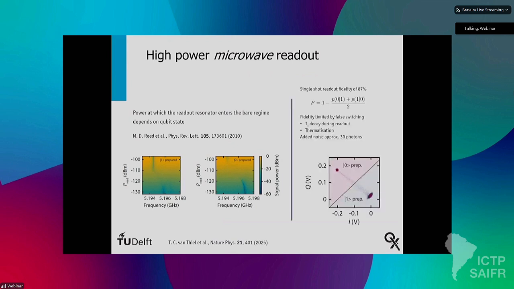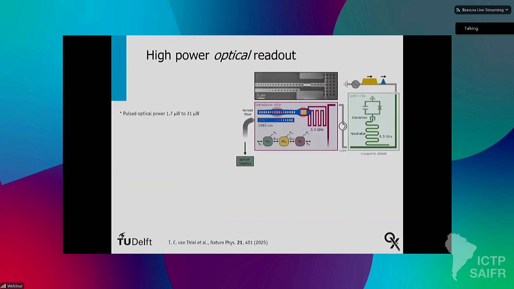The fidelities you can get here are up to almost 90%. This is pretty much at the theoretical limit of this high power readout regime. You can really nicely see we can distinguish between the ground and the first excited state in these measurements. Now, instead of the pure microwave readout, we're plugging in our optomechanical transducer. You see here there's this little piezo block up here that essentially converts the microwave information into a mechanical mode, and then we do an optomechanical transduction into the optical regime.